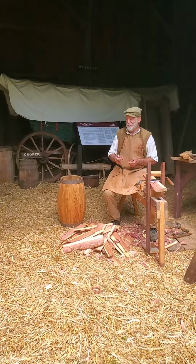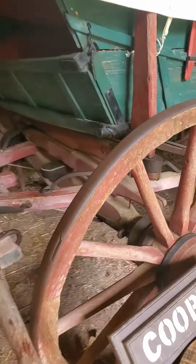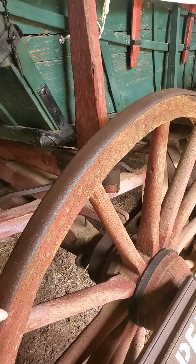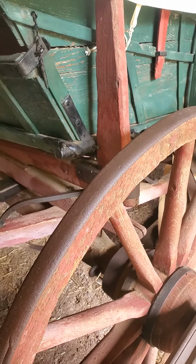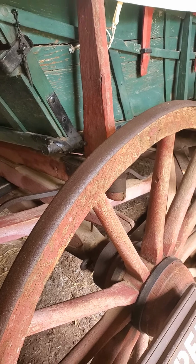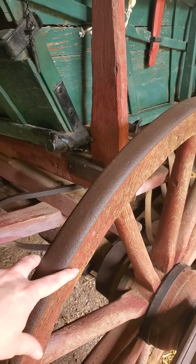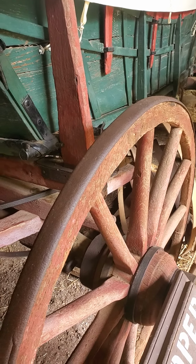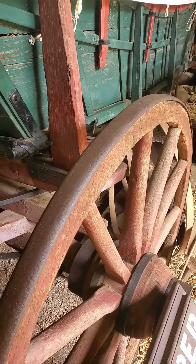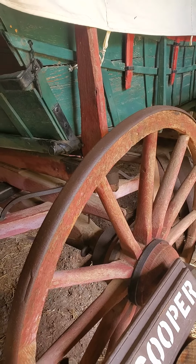So what they did was, this is all wood, and then they would have the blacksmith take this part, heat it up to where it's really hot, and then make it slightly smaller, and when it gets hot, they will automatically put it on here, and there are no nails in there at all. It's just the two pieces, and it lasted, and it's just the metal bar is slightly smaller than the wheel.